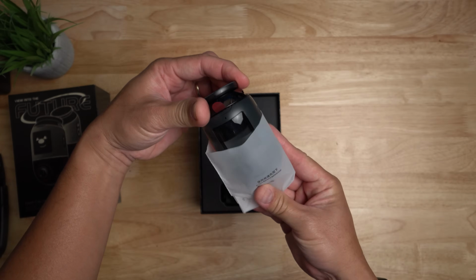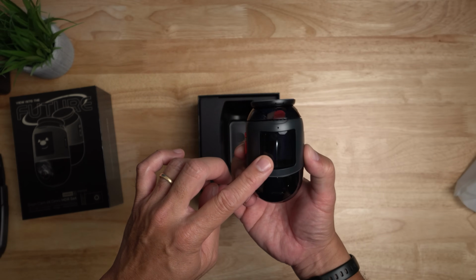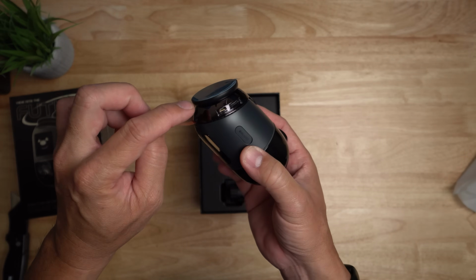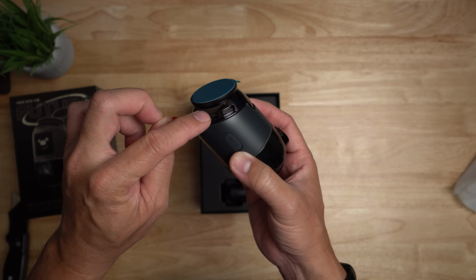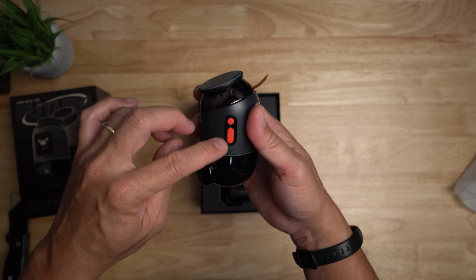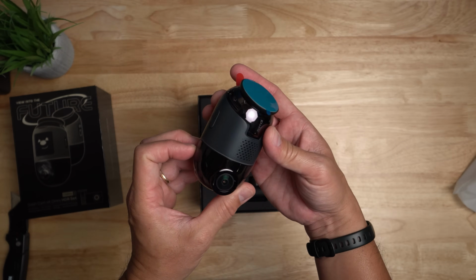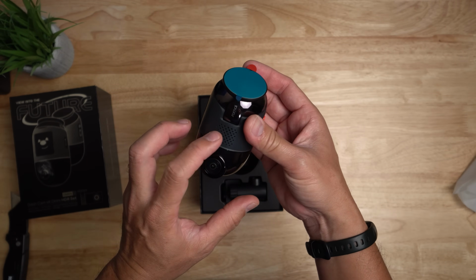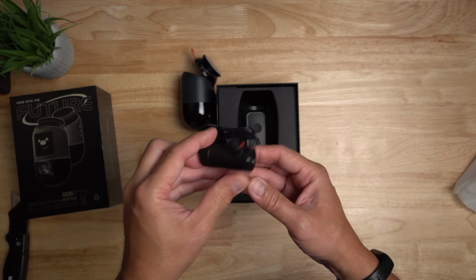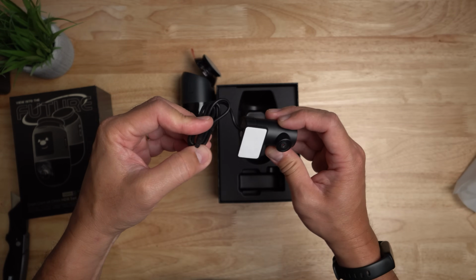Inside the box, we have the dashcam itself, a different egg-shaped design. We have a small screen here, and a micro SD card slot covered with this rubber flap. We have a USB-C port for power, and a small port here for the rear camera. We have the mounting tape. We have power and up and down buttons. And the camera rotates 340 degrees for 360 coverage. We have a speaker here, and this part opens up and this adjusts the angle of the camera. We also have the rear camera, and this turns to adjust, and this will connect to the rear cable.